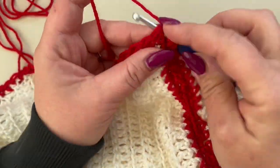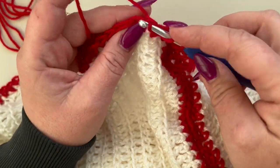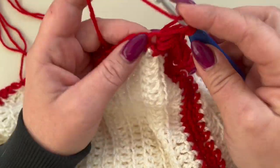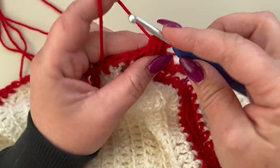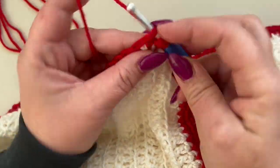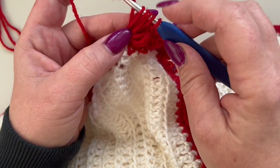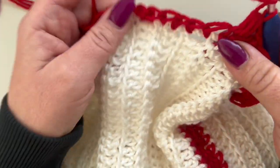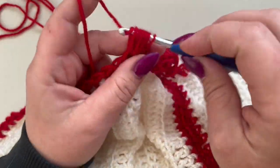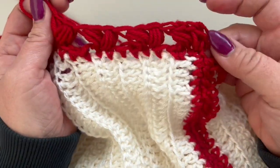So one, two, and three, and without chaining, you are going to yarn over, skip one, two, three, and in your fourth stitch you are going to make your puff V stitch. One puff, chain one, and another puff stitch in the same stitch, and again without chaining, skip one, two, three, and make your puff stitch in the next stitch, so your V puff stitch, and three, again skip one, two, three, and in the next make your puff V stitch. Okay, so work like this all around the bottom of your sweater, and then I'll meet you back once I'm here.